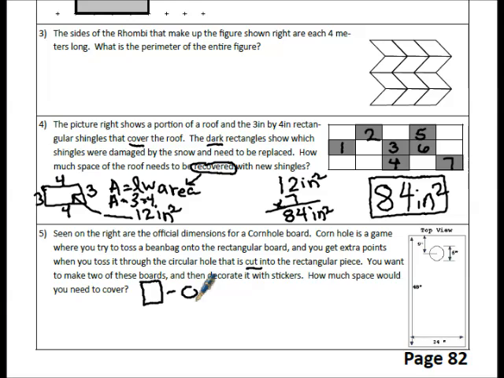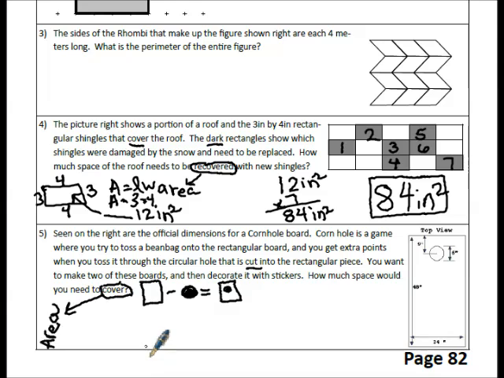That means we want to know how much area we have on the board. So if I take the rectangle and I take away the circle, then I'll end up having the shape of the cornhole board. And if I'm doing cover, I need to look for these areas. I need to find out how many stickers would cover the area of one board, but then I have 2 of them, so in the end I'll have to multiply by 2.